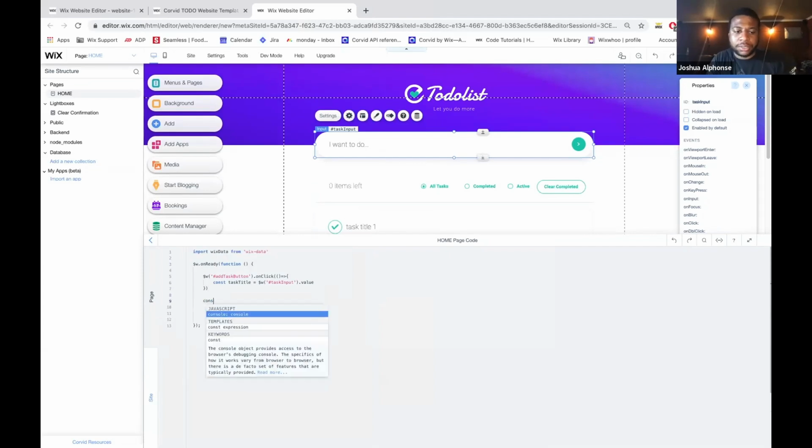So we'll create an object that has the data that we need stored. So we can say const newTask equals, let's open up the object there.